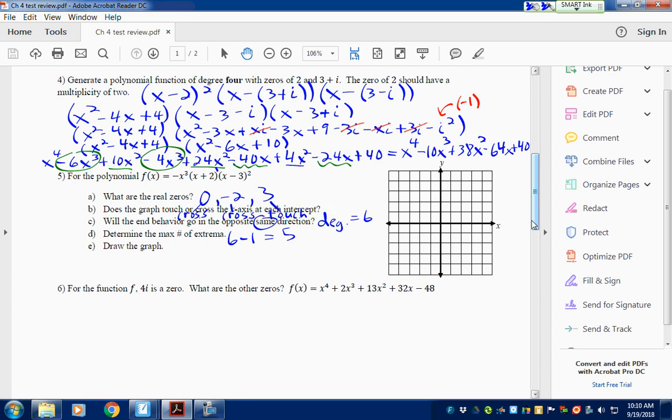Okay, so draw the graph. We've got zeros at 0, negative 2, and at 3, and it just touches at 3. They'll be going in the same direction. Are they going both down or both up? Down, because of the negative sign here. So in the end, they're going to go down. It crosses through negative 2, it crosses through 0, and it just touches at 3. So that's a rough sketch of what it could look like.